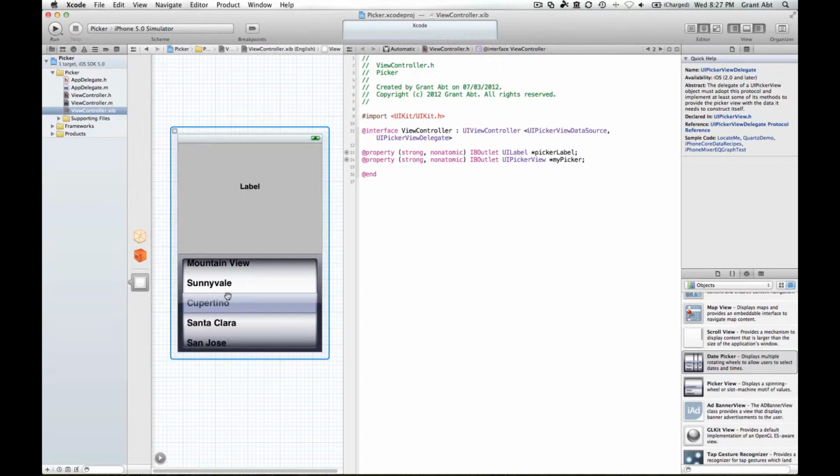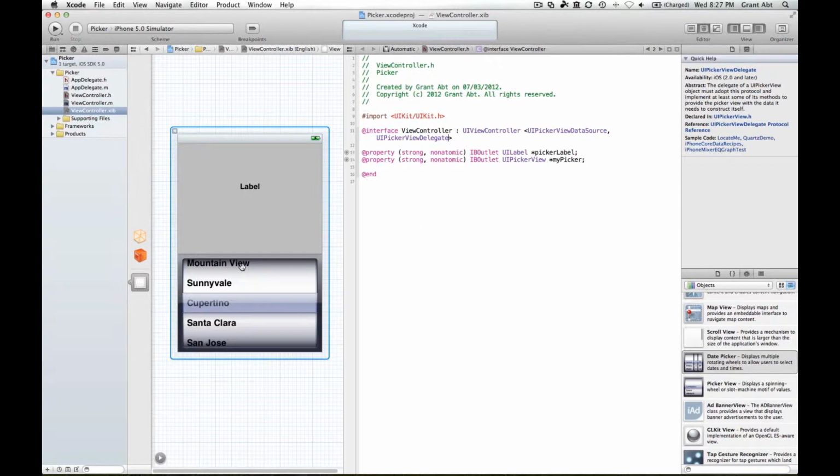So if we were to choose this second row here, Sunnyvale, based on that selection we would want to do something else. And what we're going to do is simply write in the label the text that is here. Okay, so our delegate methods handle that process for us. So we have to conform to this UIPickerViewDelegate protocol.